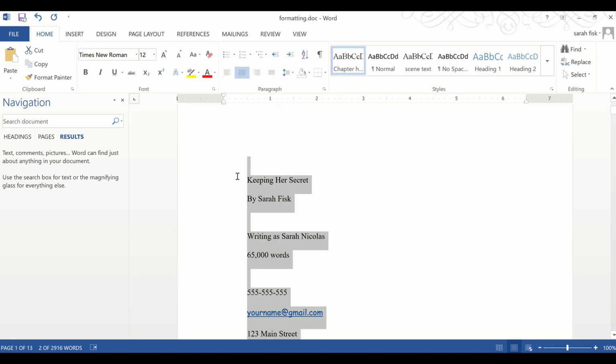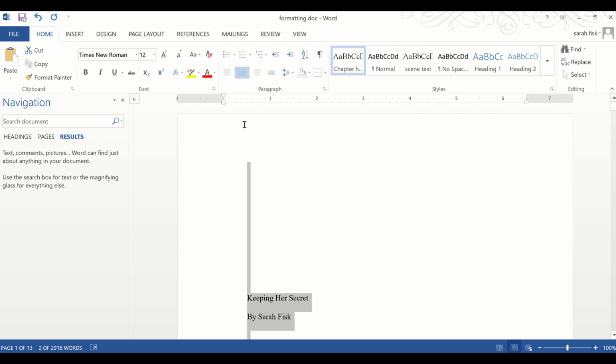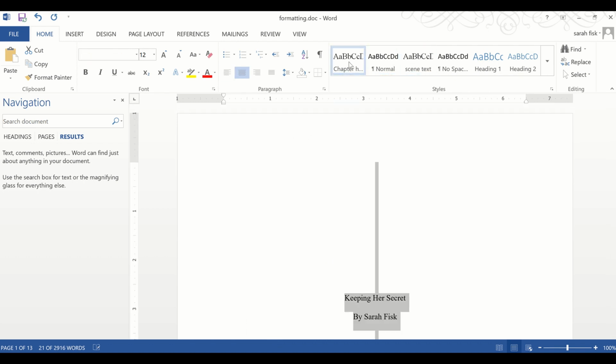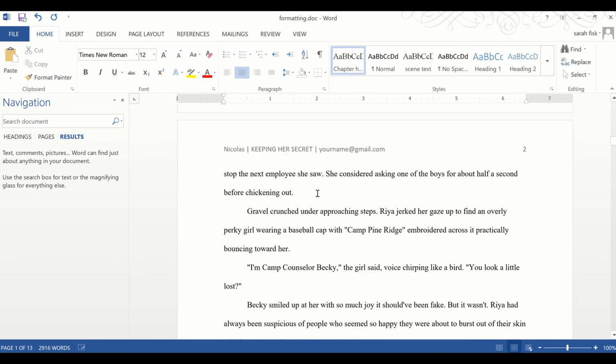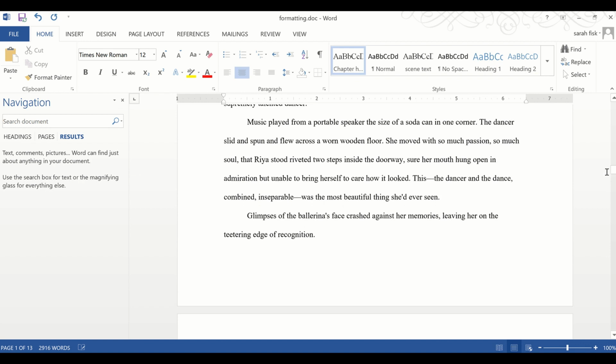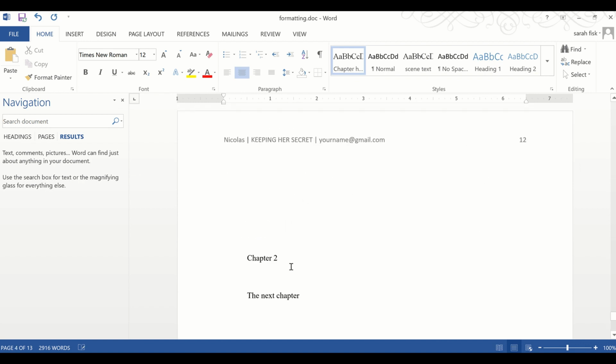And you can go ahead and do that with your title page too. Because like I said, that's easier than going chapter by chapter and changing the scene text and changing the chapter text and changing the scene text and chapter headings and back and forth. And then you can go down to your chapter 2 and change just the chapter headings to that style.